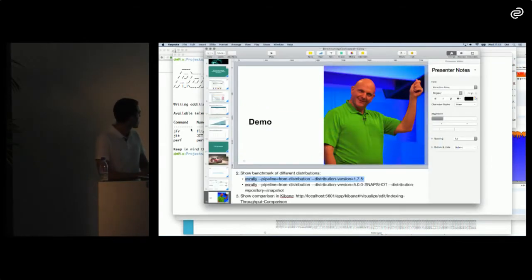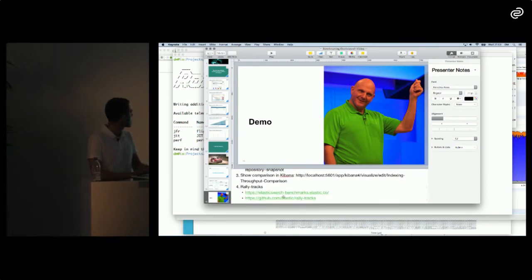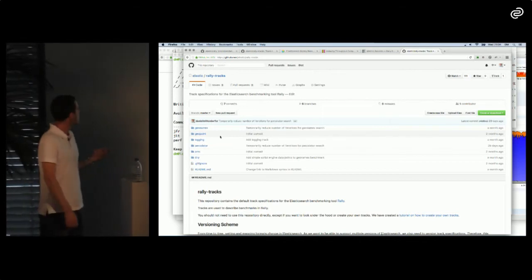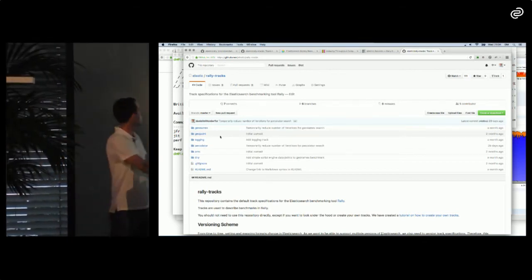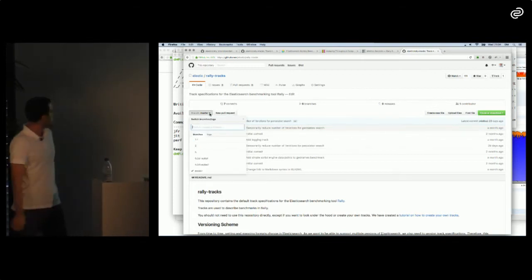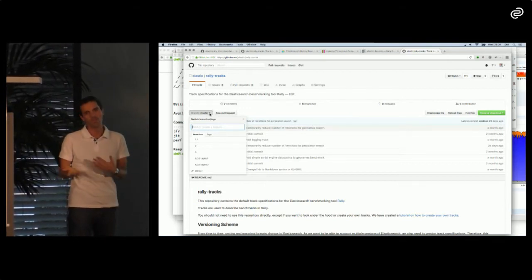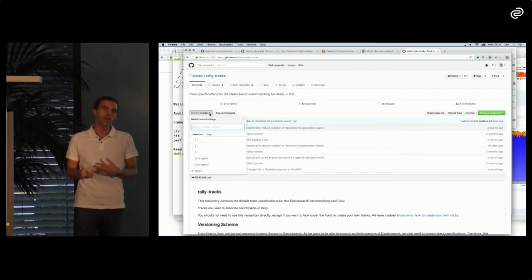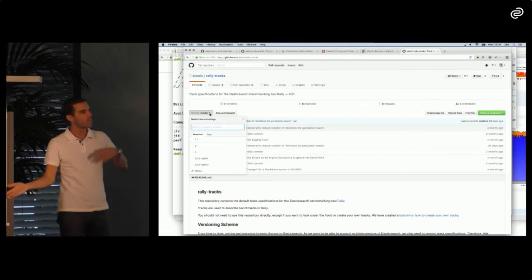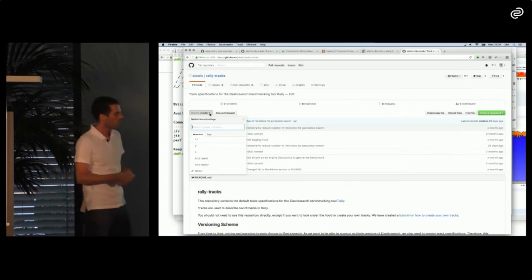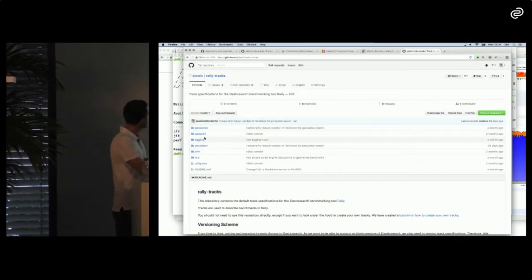So on with the demo. I think I've shown the most interesting things. Right, the tracks. I've spoken before about the tracks, which describe what to do in a benchmark. And what you can see here is that we have different branches for different Elasticsearch versions, because mappings and configuration in Elasticsearch change over time, and that's how we manage in Rally that you can benchmark from 1.7 up to the latest master version, although the mapping changes. And it's basically a JSON format.